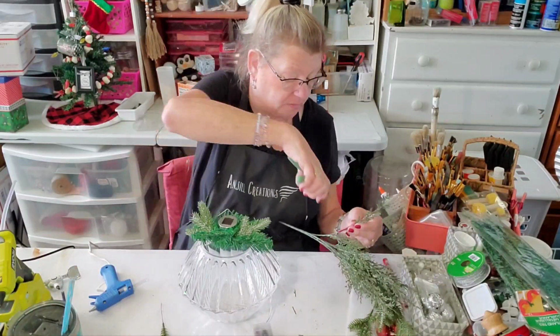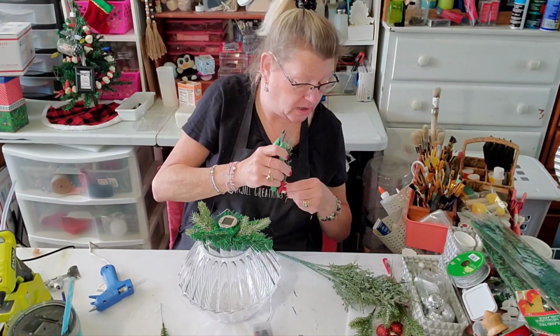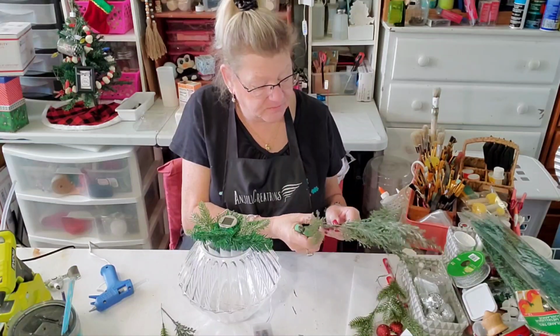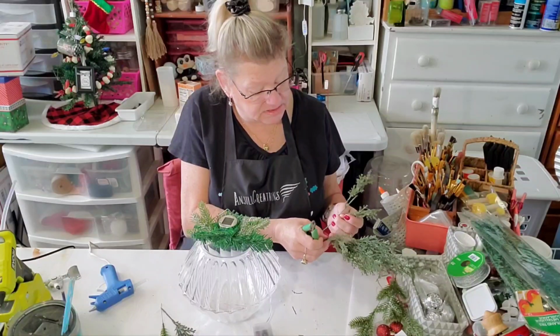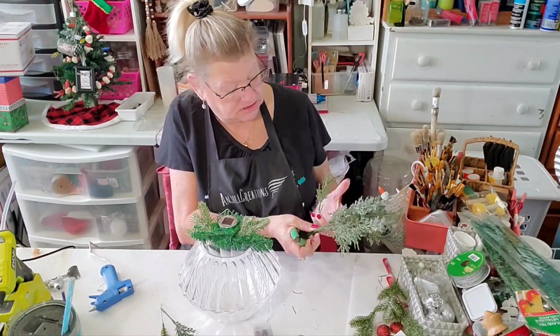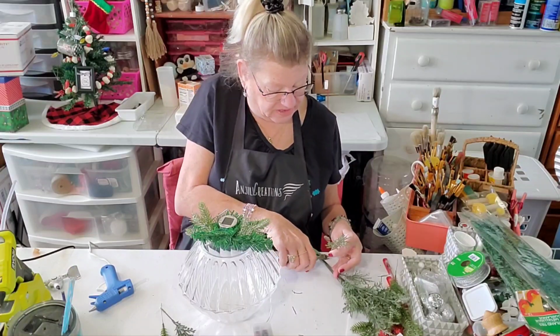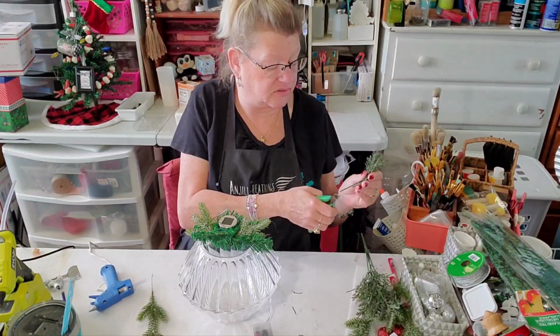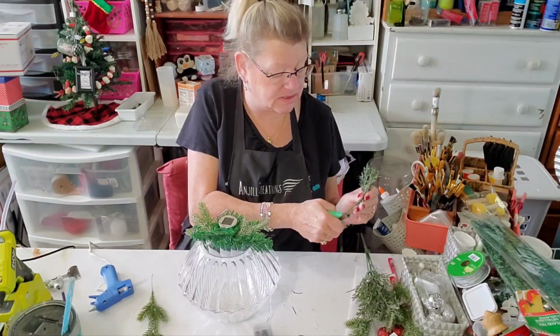Then I have these, they don't call it anything, just frosted greenery. And I'm going to put a couple of these on as well. Let's take that tag off. And where is another good one? Let's see. How about this one? This one looks like it will work. All right, now let's see. Get those about the same height.